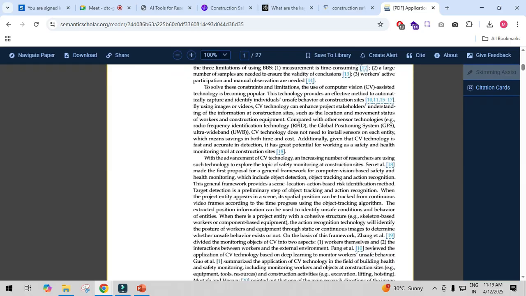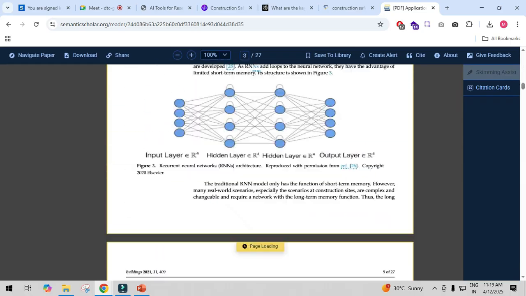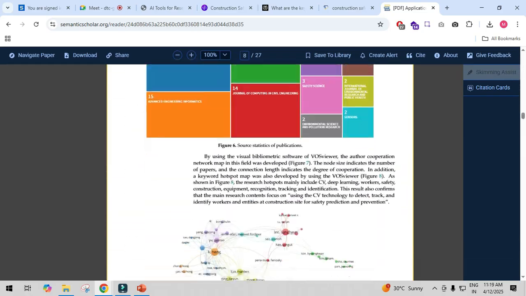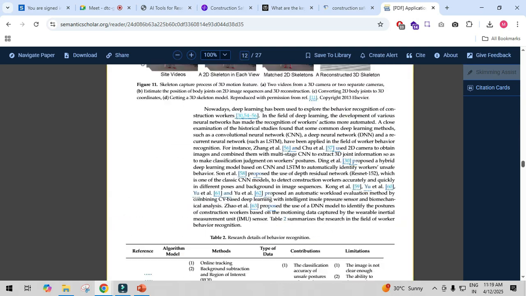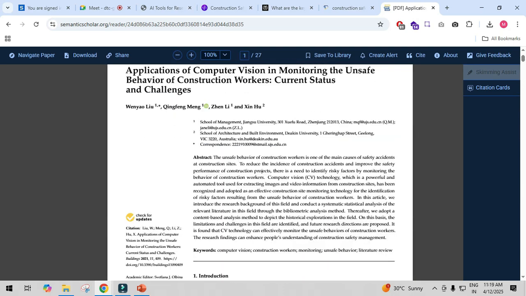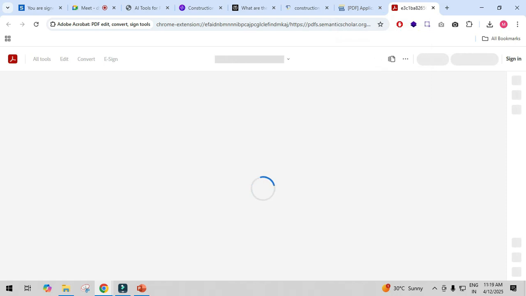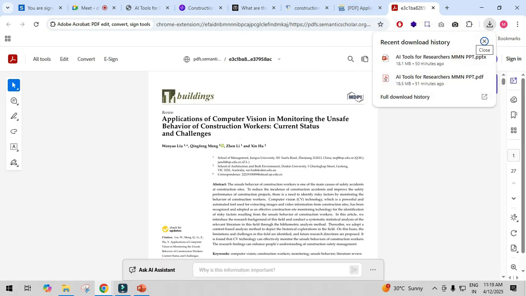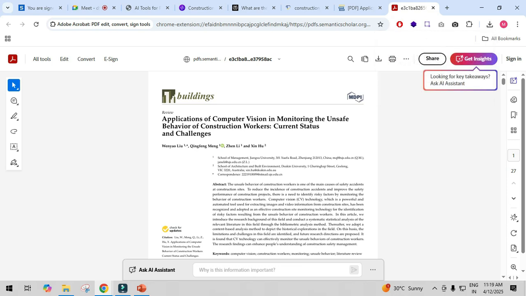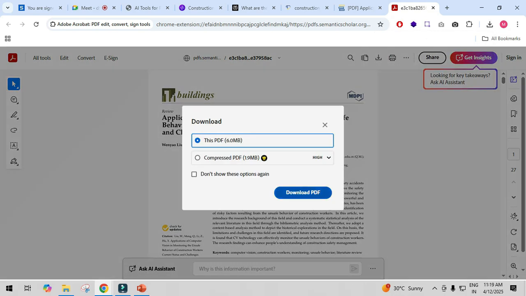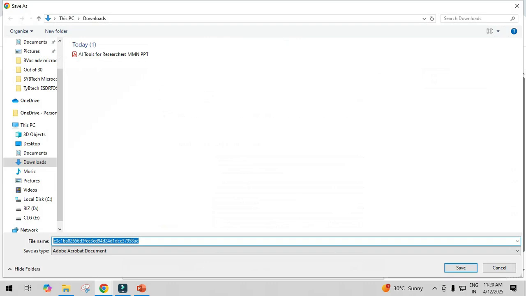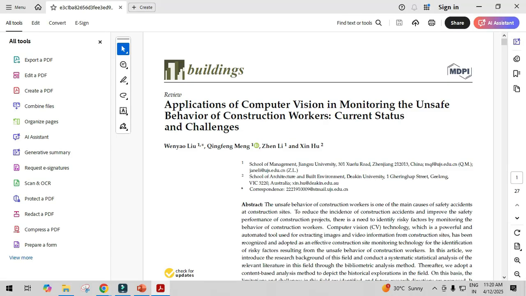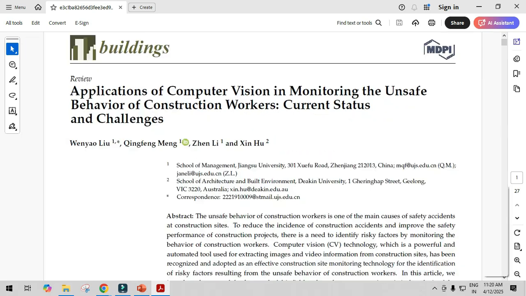See, fairly good quality paper looks so. Okay, 27 pages comprehensive paper. I will download this for my reference, and whatever chat I will do thereafter, I will do with this paper only. So let us save it, download. So I will get back to the question asked in the chat box shortly.